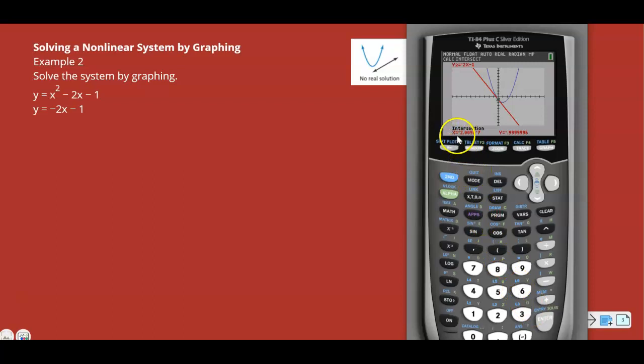Okay, so this is negative 2.009e to the negative 7. So this is the calculator's way of saying scientific notation, which means this decimal would be moved over 7 places. And so it would be like negative 0.0000, 6 zeros, then the 2. So this is basically can be rounded to 0. And if you look here, it's on the y-axis, so that makes sense that your x is close to 0. So x is 0, and y looks like it's close to negative 1. So we're going to say 0, negative 1.